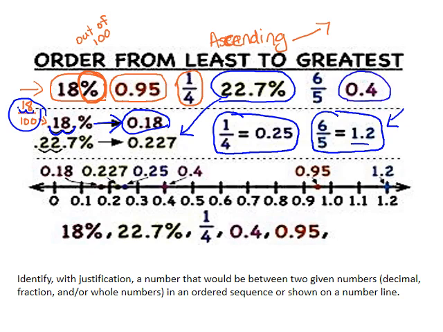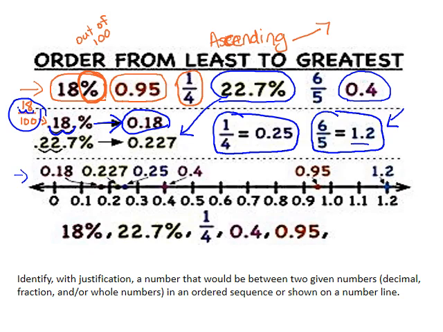Once you get them all into decimal form, they're way easier to compare. We could take all of these numbers and convert them to fraction form, but then to compare them, you would have to have common denominators all over the place, and that is very tricky. So if you're going to compare stuff, go ahead and put them all in decimal form, and that way they're way easier to put on the number line.